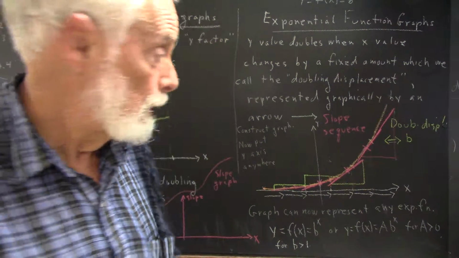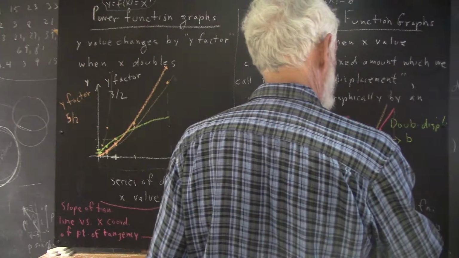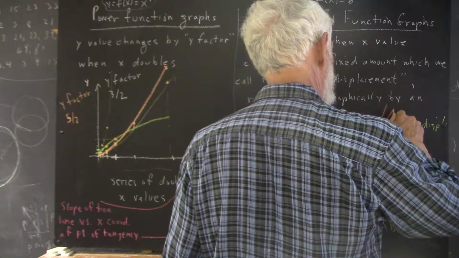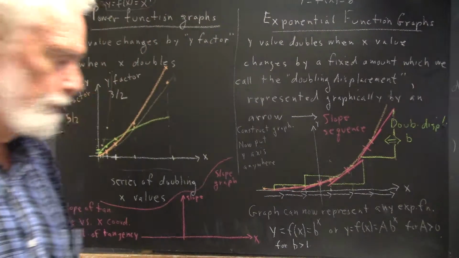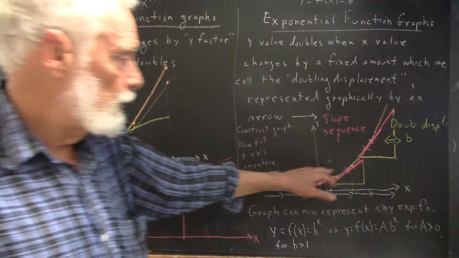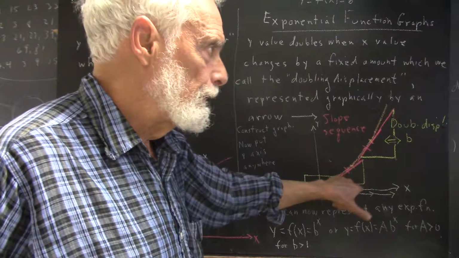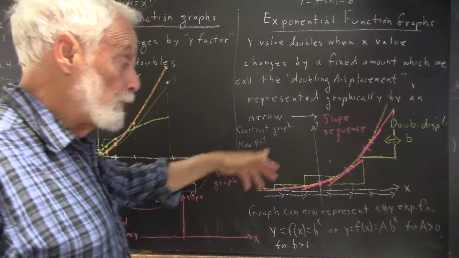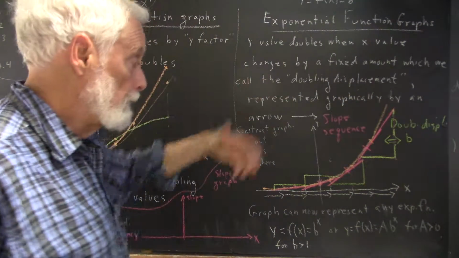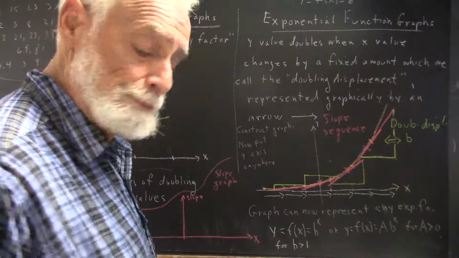And I used the wrong color. I've been using green for the legs of the triangle, so let me more or less fix that. Okay, so now I've got 4 triangles, all with about the same run. I wasn't real careful about that. And of course, you can construct that with a lot of accuracy.